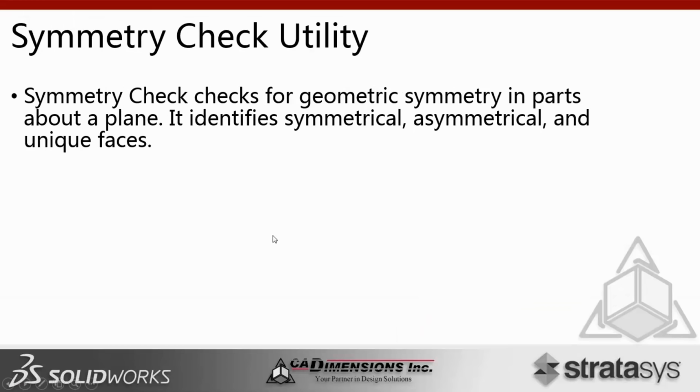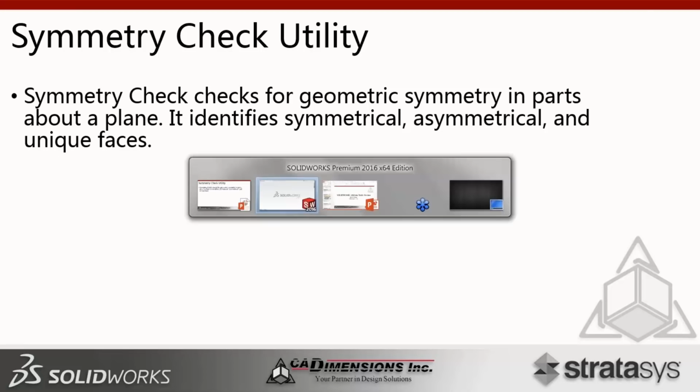There's a tool for checking symmetry in parts. So if you've ever grabbed a part and wanted to know if it is completely symmetrical, where I would use this most often is if I'm doing analysis and I want to see if it does have quarter symmetry or half symmetry, so I can maybe simplify the model in some way.